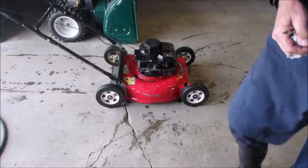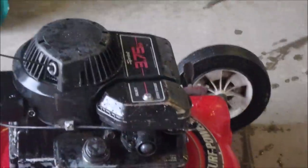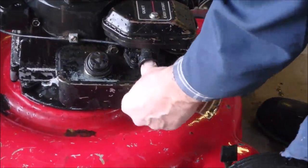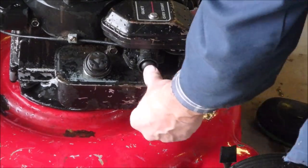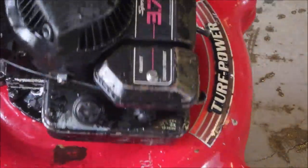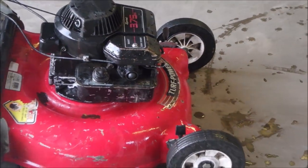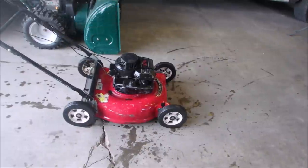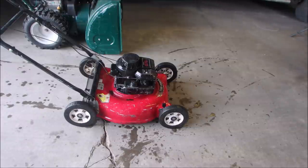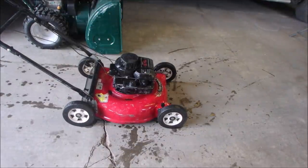We're going to see if we can start this bad boy up. Yesterday I put some glycerin on the primer bulb — let's see if it's any more flexible. It wouldn't retract right away. Because it's got a clean air filter, I just have to change the oil and the plug. I don't even have to sharpen the blade, but I might replace the springs on that aerator.